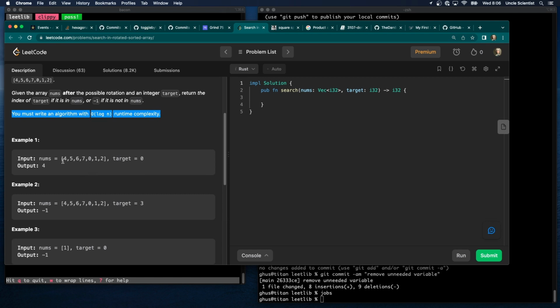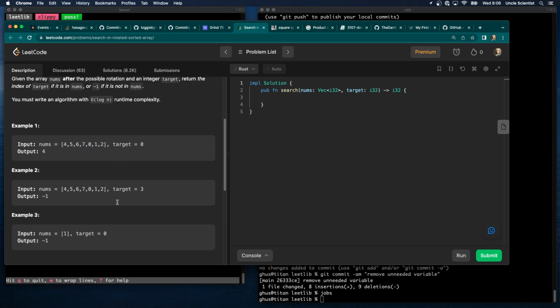Because binary search typically works on a fully sorted array, but now we have 2 sub-sorted arrays. I guess one thing we could do is find out where this point is and then do a binary search within either the lower half or the upper half. Right? I mean, that's one approach.